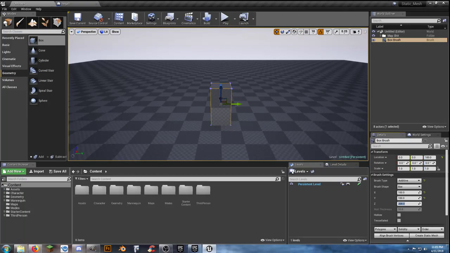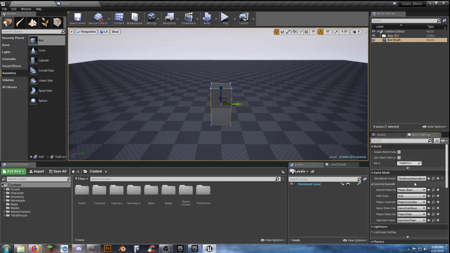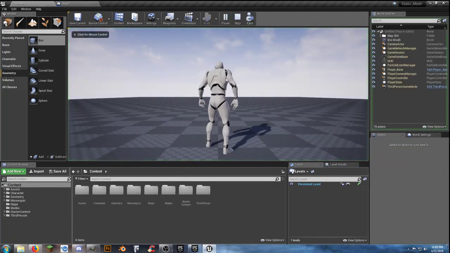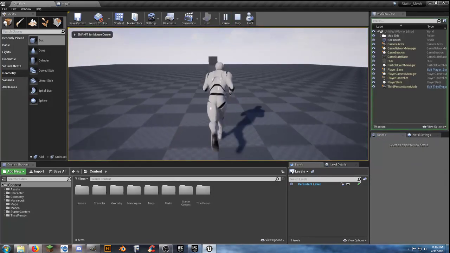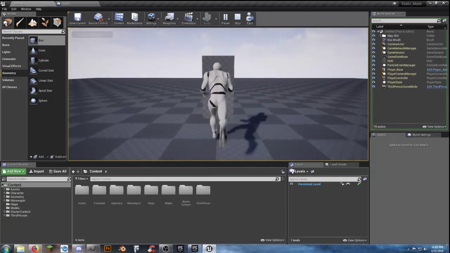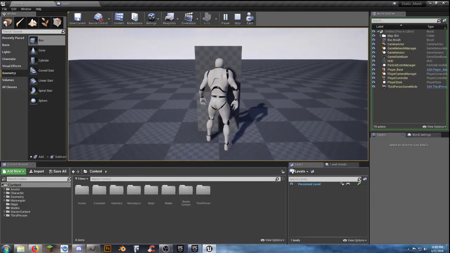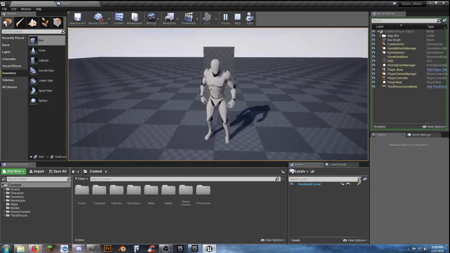What this is going to do is, you want to make sure your world setting is set up for your third-person game mode. When we go in and walk our character over to that 000 location, if we make something that's that size, then we know that our players should be able to go into it.